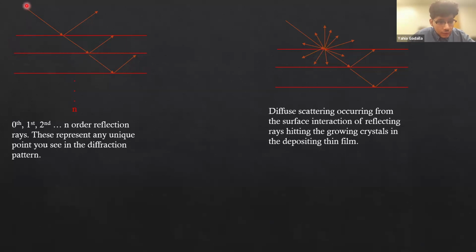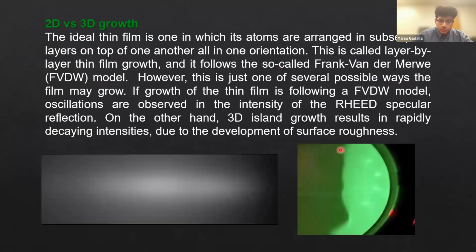And then an incoming wavelength of light or electrons, and due to the wave-particle duality of electrons, we can say either one. Now, for the specular reflection, we see a wavelength hit the top surface and then create a 0th order specular reflection. Now, the terminology here is important. Some of the electrons will continue in the crystal lattice and create a first, second, and so forth onto the nth orders as deep as it can penetrate. Each of these reflections corresponds to a diffraction point here.